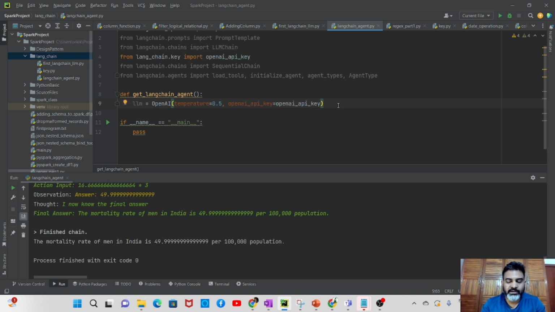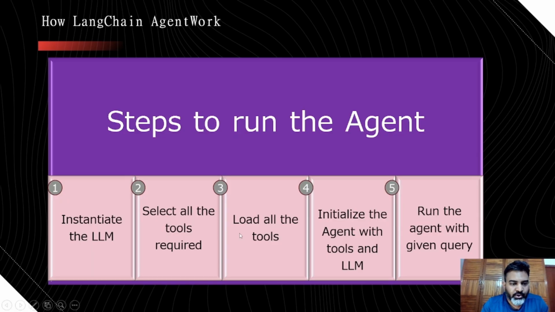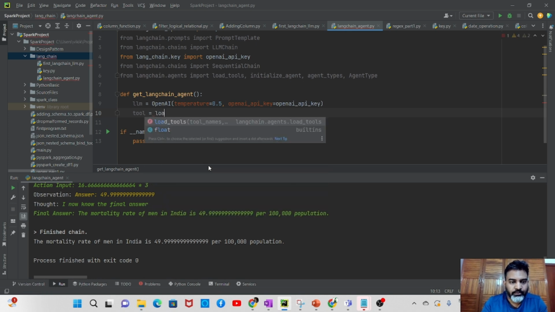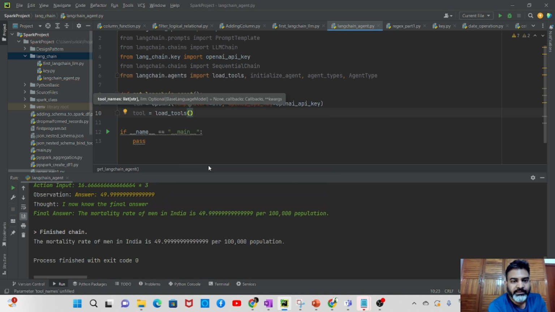Okay, so now this is already done. Now I need to select all the tools which are required. So I can say tool equal to load tools, and it is a list.